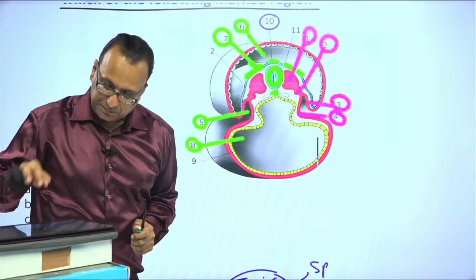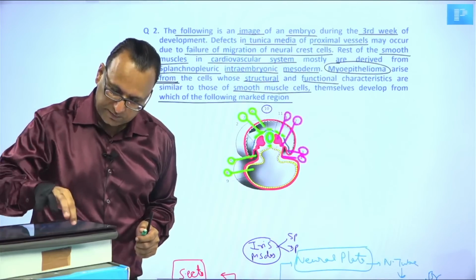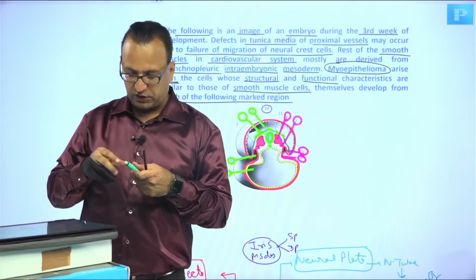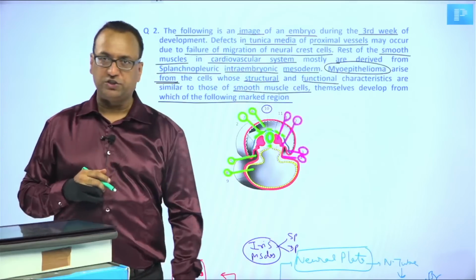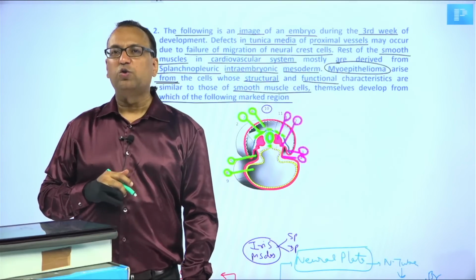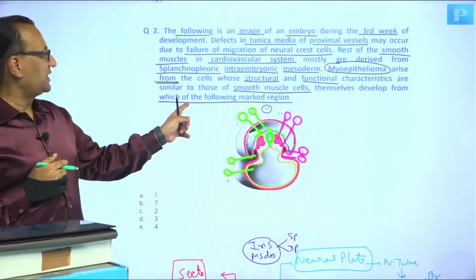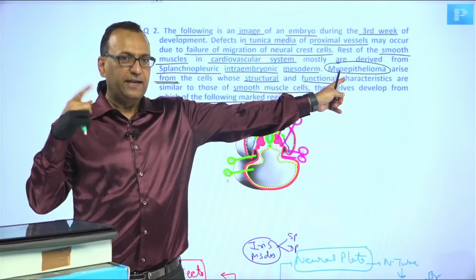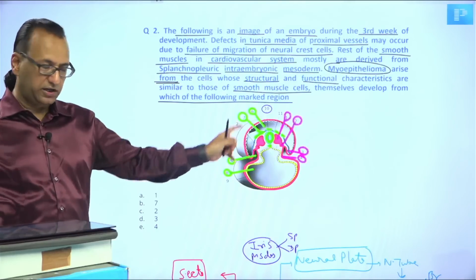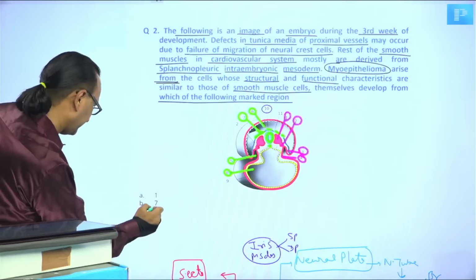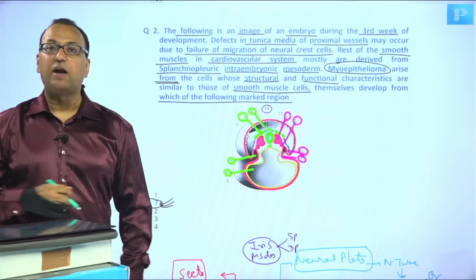What I have seen is that some students want to take a shortcut, and shortcut is good, of course, but you will not be able to take shortcut if such type of questions come. So you have to go through the long way, means detailed way. Anyway, so it is asking for myoepithelioma basically, myoepitheliocytes and surface ectoderm. So that is marker 7. Marker 7B is your answer.